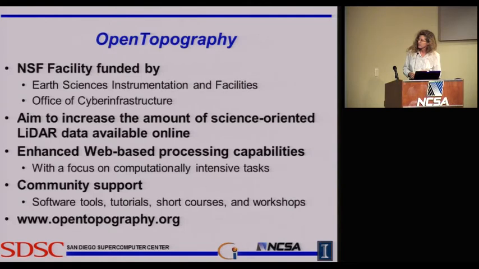OpenTopography. Chris Crosby leads this. He was at SDSC until just recently, leaving for UNAVCO out in Boulder. So this is an NSF facility basically providing access to high-resolution LiDAR data. So OT has about 700 users. We heard that CyberGIS also has 600-700 users. So you've got big, independent user communities. And what we're hoping is that this integration can benefit the OT user community. It can benefit the CyberGIS user community, winning all around.